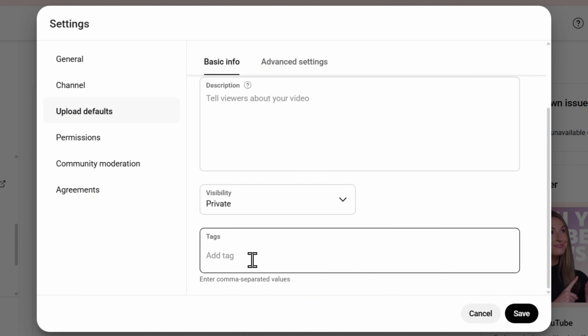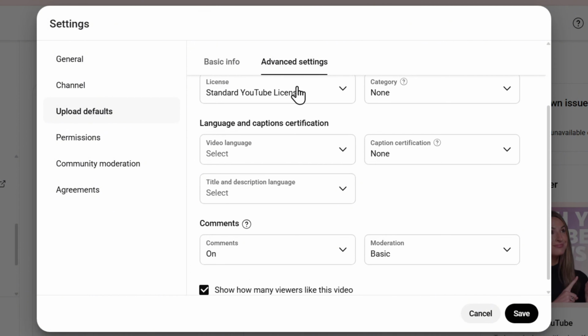And of course, you can also add channel tags. So you can add your channel tag, your channel name, for example, as a default one. So let's say in my case, Drew Tutorial would be it. So I could say Drew Tutorial, and that could be a channel tag default for all videos, right? So that it can be found, right?